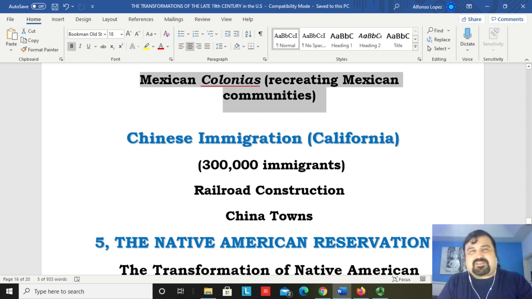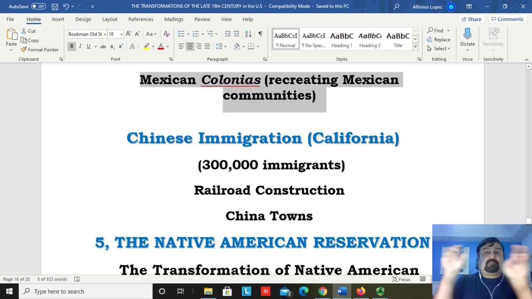in many cases, although not always, by getting together with people that came with you or that came from the same part of Mexico that you came from. So they're going to create what is called a colonia. A Mexican colonia is really a Mexican community inside of the United States in which the people that live there are immigrants or descendants of immigrants that came from the same part of Mexico, whether it was from a northern region or the south part of Mexico.